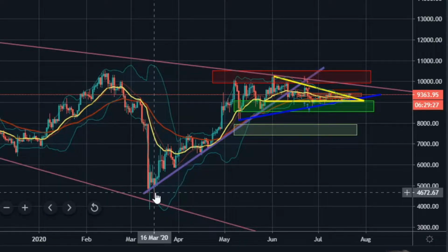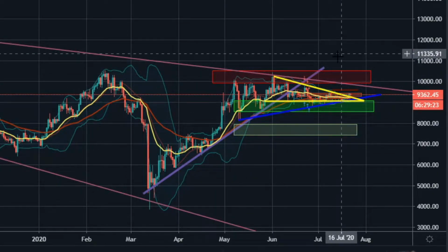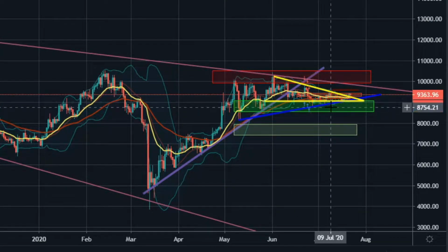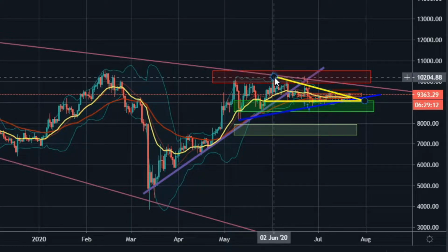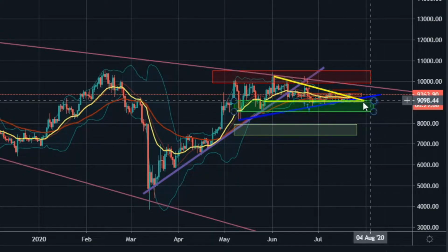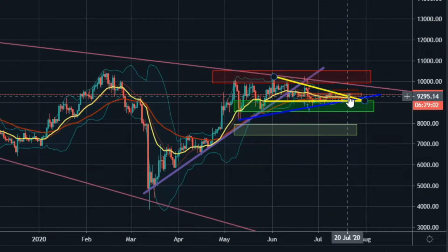And I put in a trend line here at March, which was basically a really good sign. If we would have kept up from March, that would have been great. We would already be up at 11,000. But we ended up going a little bit sideways after the $10,400 rejection, and we put in a new trend line right here. Not only that, but we are in a descending triangle, which has a 30% chance of breaking to the upside, and it did break to the upside.